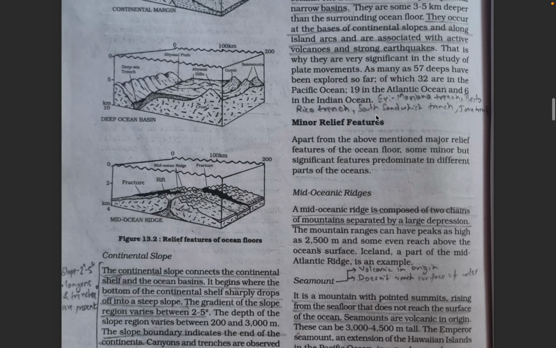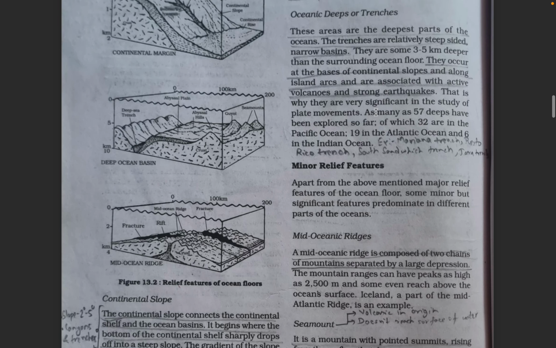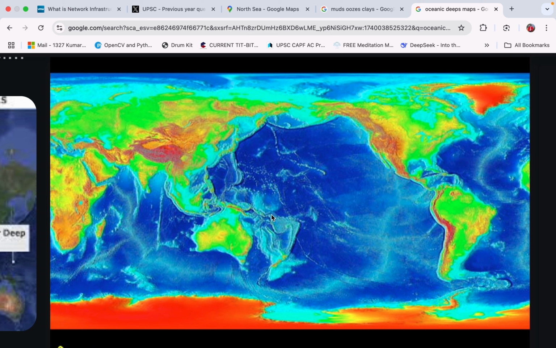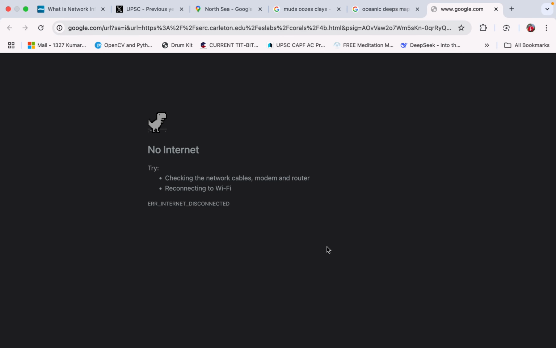Most of these oceanic trenches are found in the Pacific, in the southern Pacific, mainly this part, because the upper part of the Pacific plate is convergent, and the lower part is divergent. So this is the reason.